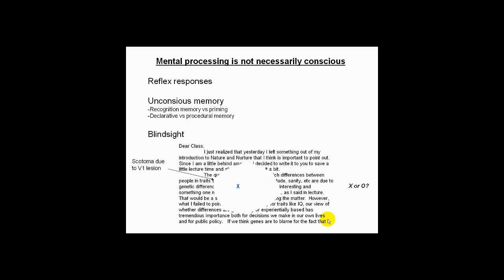Suppose now that you present either an X or an O in this region of what's called scotoma in the vision, this absence of vision because of the damage to V1. They're not blind, their retina is okay, but their V1 is not. Present this X in the middle of this blind region. You present an X or an O, and you ask them, what do you see there? And they say, I didn't see anything. Come on, there's nothing there. Okay, it's an X or an O. I don't know, I didn't see it. You have to choose, is it an X or an O? They usually choose X.